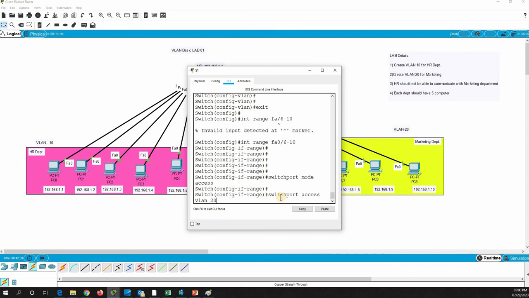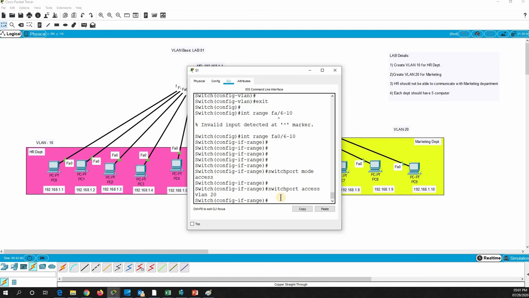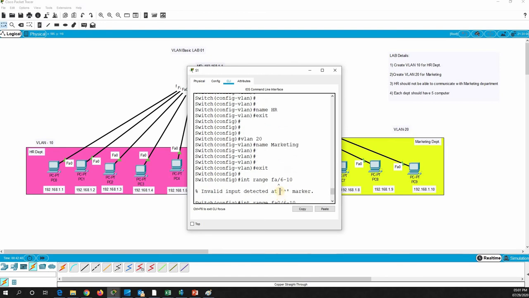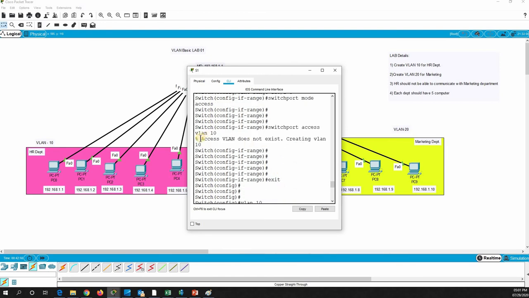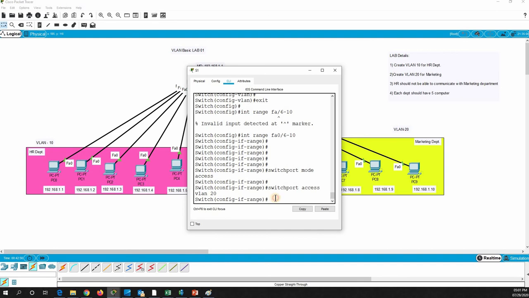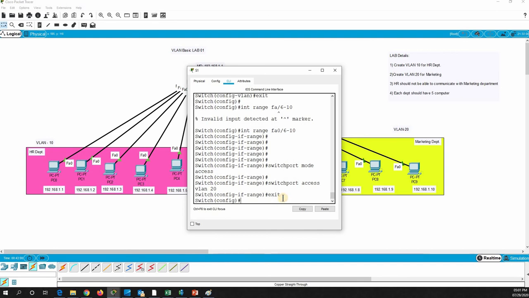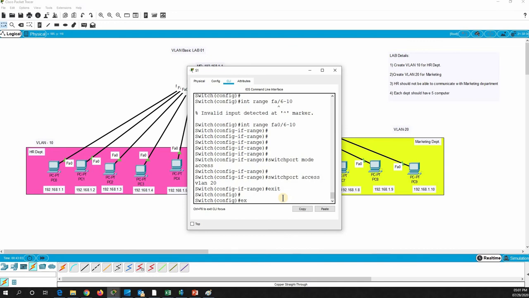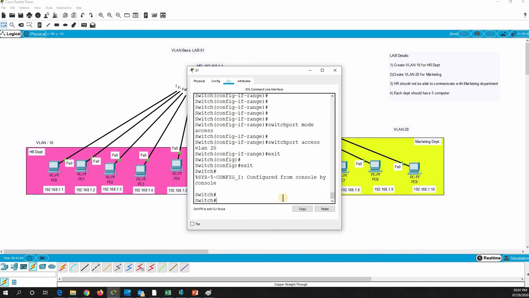If the VLAN does not exist, it will create it, but we already created VLAN 20, so it should not say that. We did not see the same message we saw on the earlier one, because at that time we had not created VLAN 10, but this time we already have. So we say exit, and exit again.